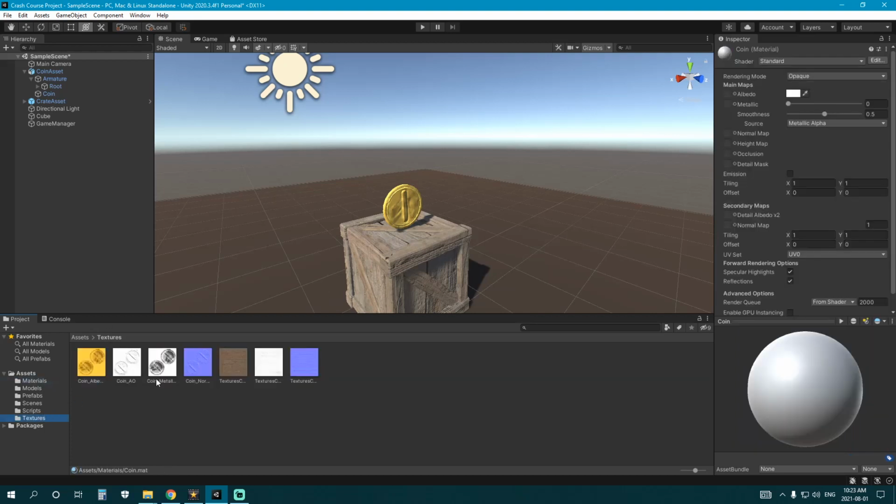Okay, so I'm going to go over here to coin. I'm just going to attach all the materials here. We have a new one here, metallic, right? So I attach this here, and it's going to give it a full smoothness right off the bat, but we can tone this down just a tiny bit. I think that'll be fine.